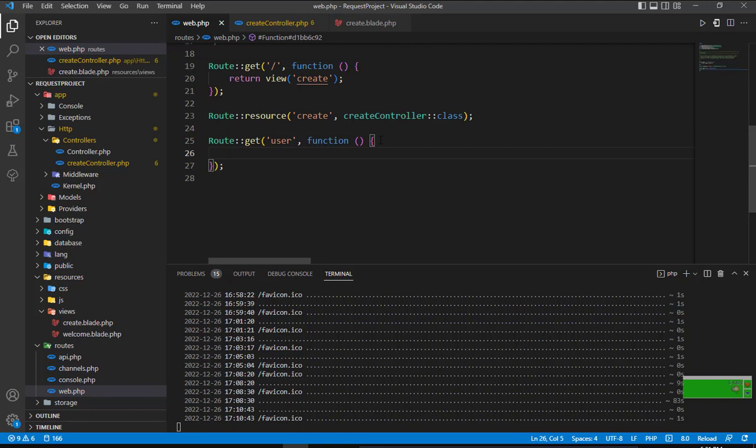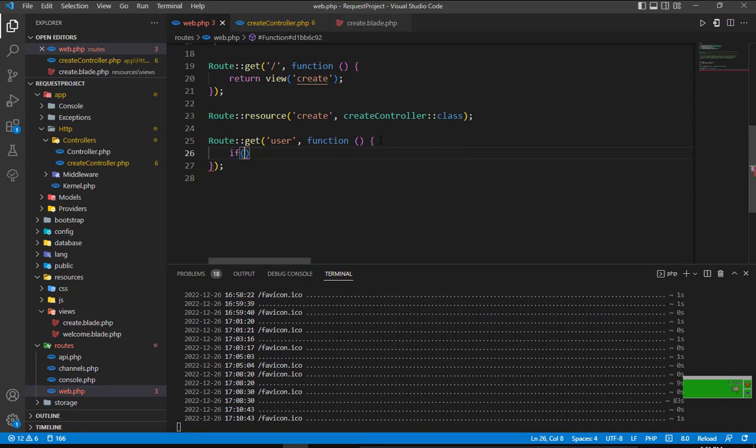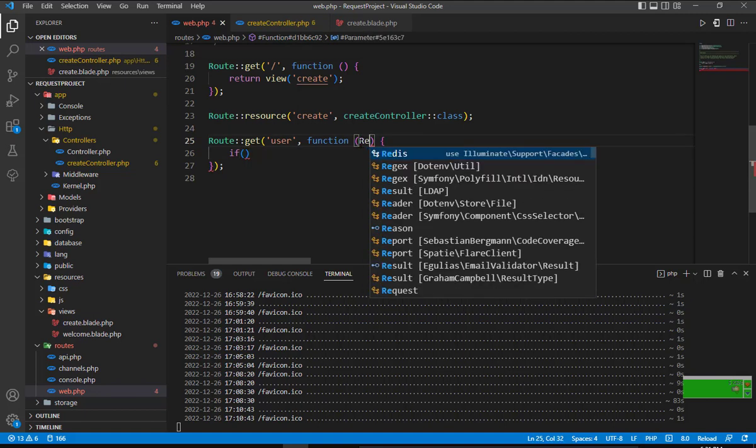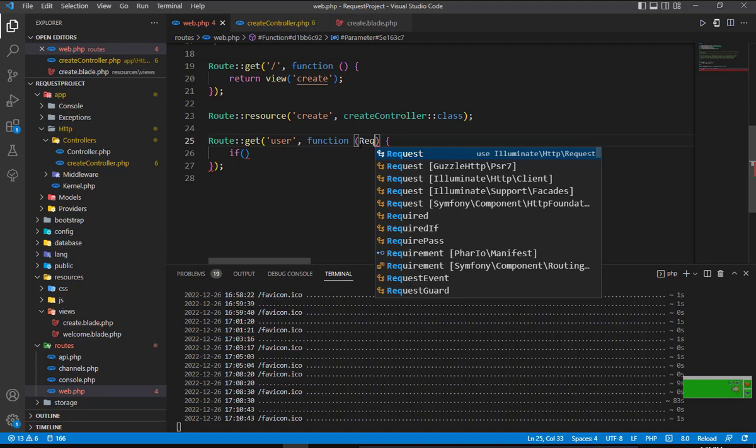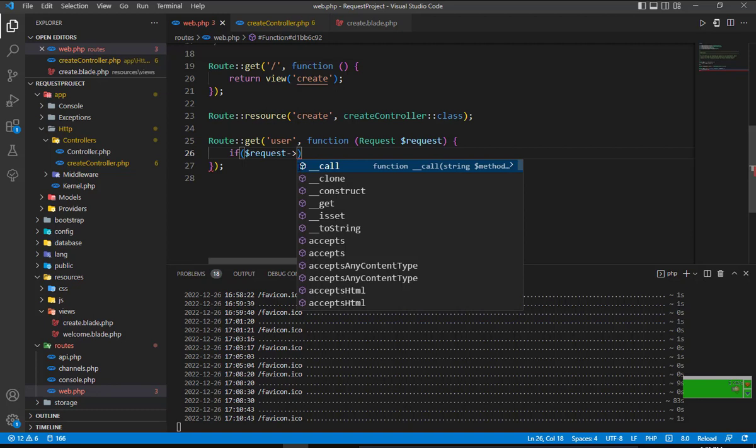After that I say if, for example, request. I use the HTTP Request class, and $request. I say if $request has a variable, I say it, year.